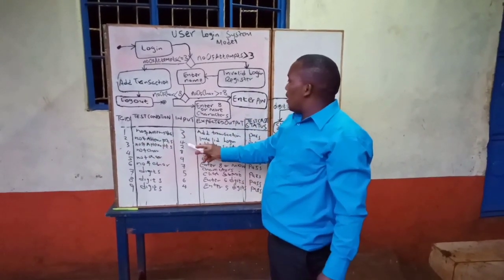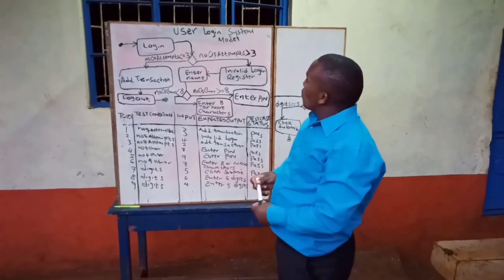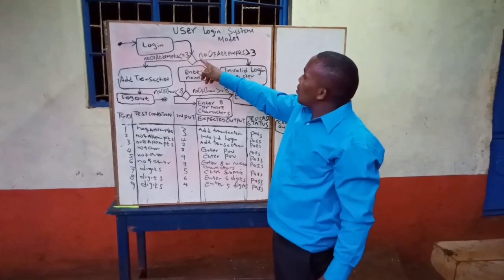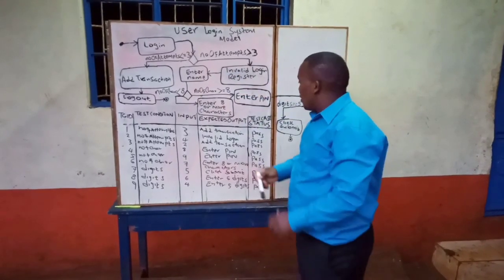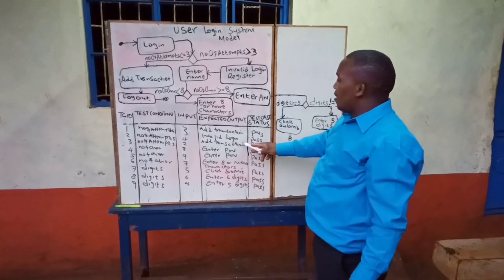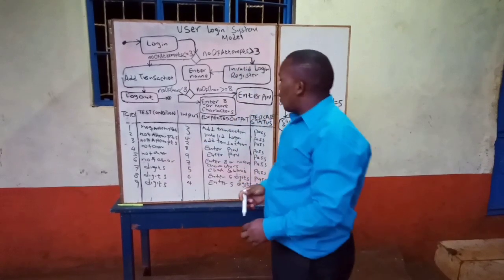Then the test case ID is incremented by 1 again, that makes 3. Then the test input variable is decremented by 1, that is 2. 2 is compared with the first condition. 2 is less than or equal to 3, that is true. Add transaction statement is generated, and the test case ID is incremented by 1, that is 4.